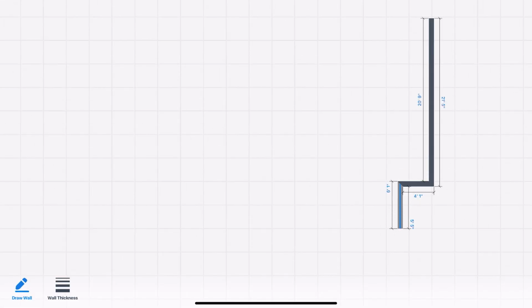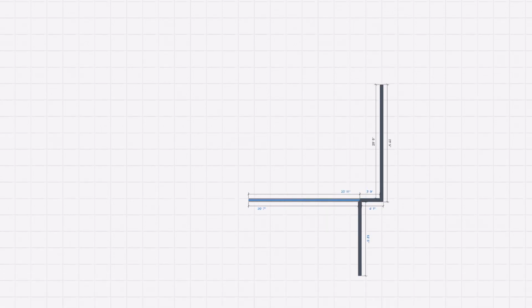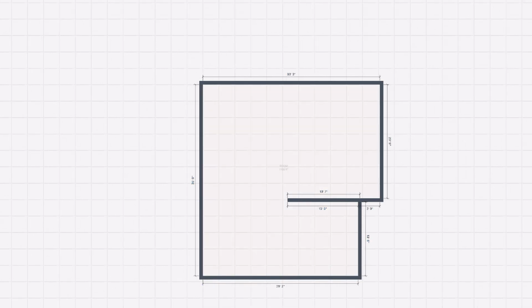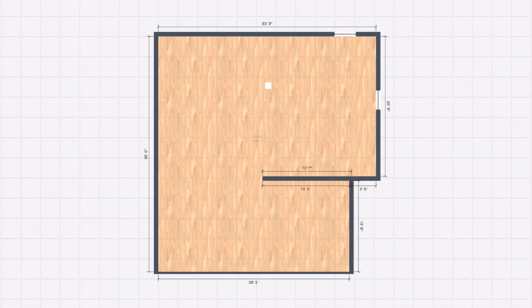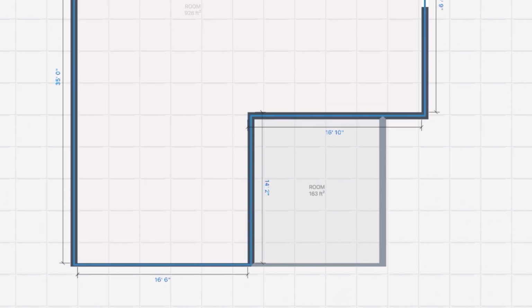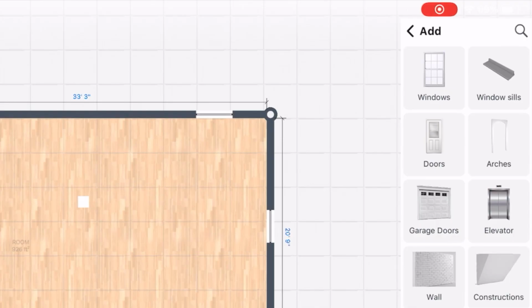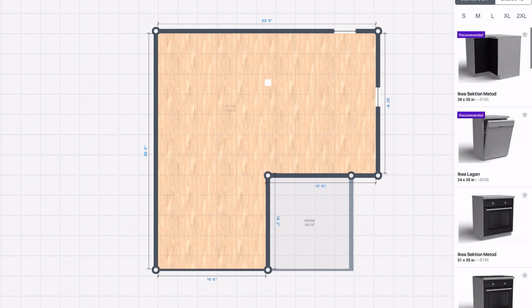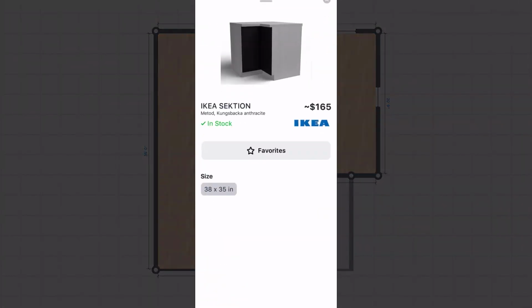All right, so once we get our basic floor plan in, we have a couple windows, a pillar kind of in the middle of the room, and some general dimensions that are all pretty much the way it would be in the house that we're looking at. And so what we want to do at this point, I guess we can go ahead and draw this one more wall here. We'll start with the cabinets. So we'll start with base cabinets. We'll start with the corner cabinet.